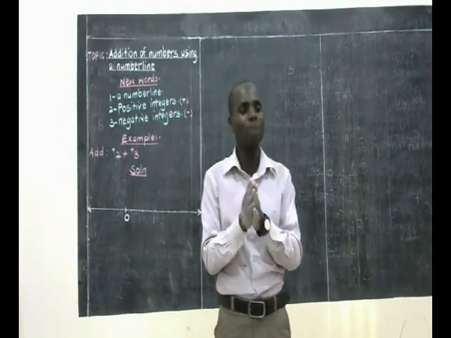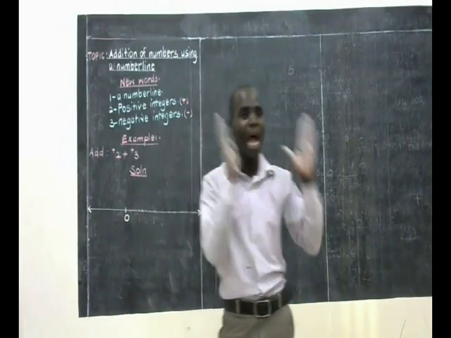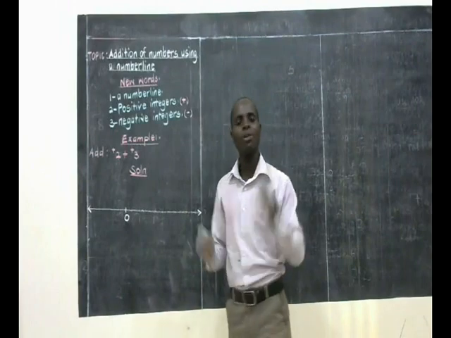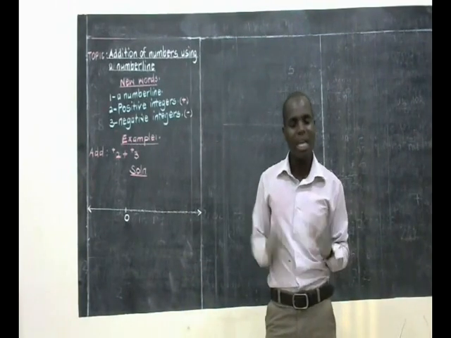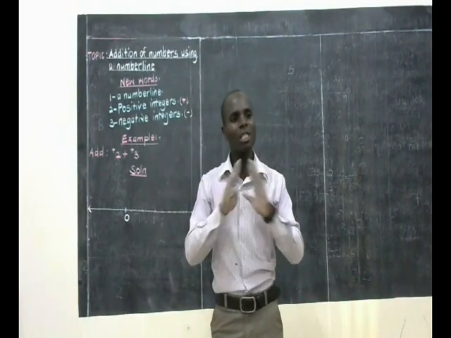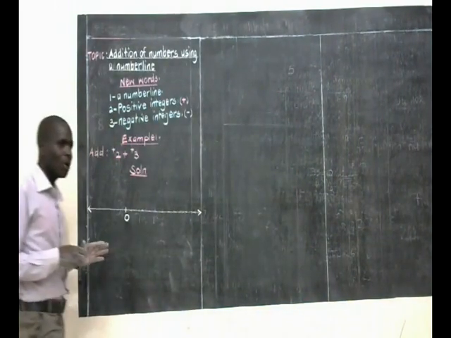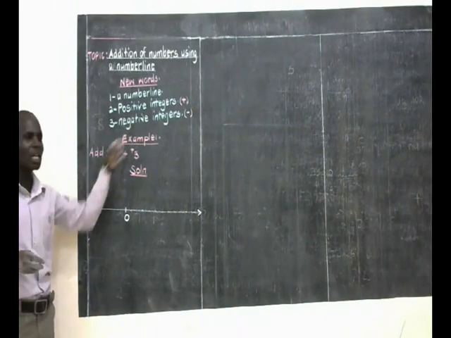So I become a neutral person. I don't have any side that I support. That's why we call 0 a neutral number, because it does not have a positive side, neither a negative side. It does not carry any sign. Now, we are having the integers, and we say that positive integers and negative integers.